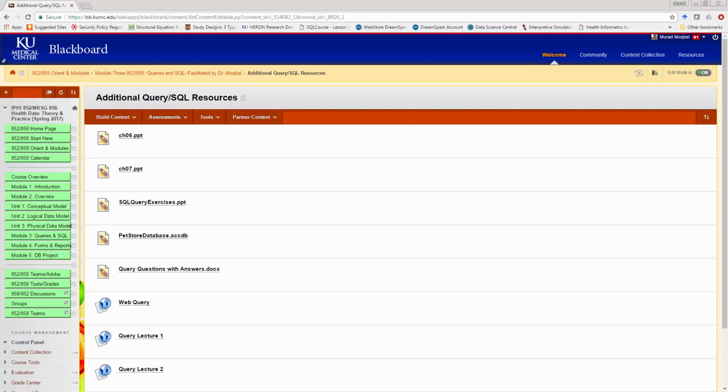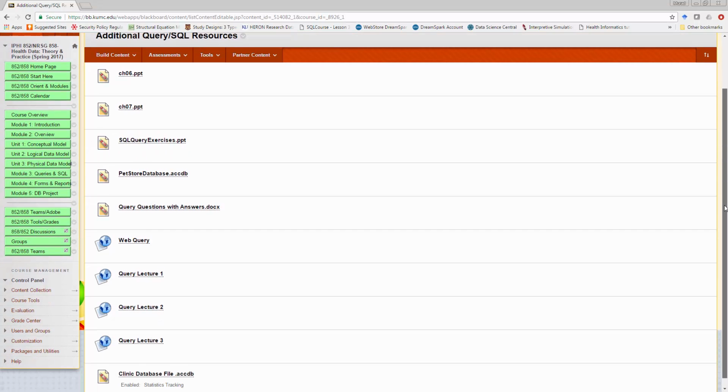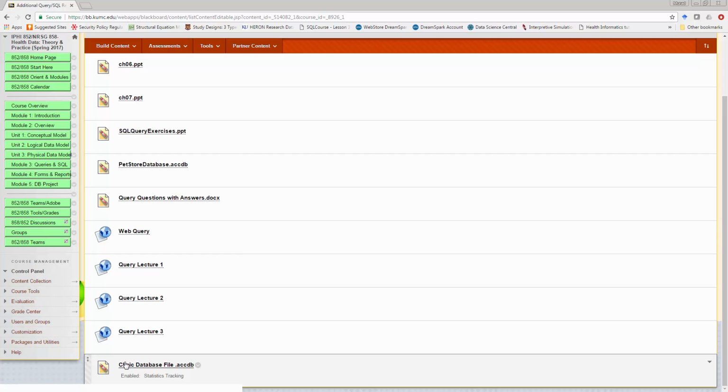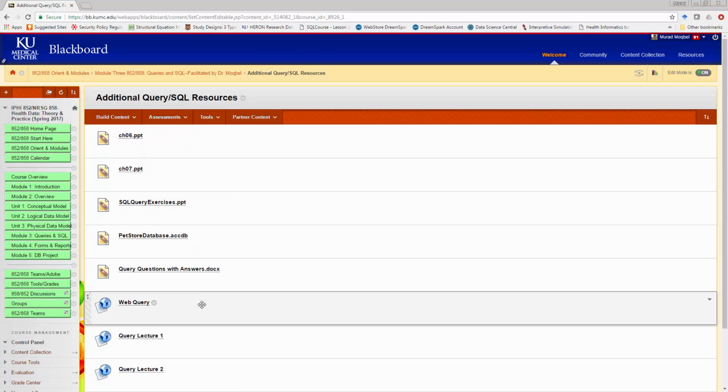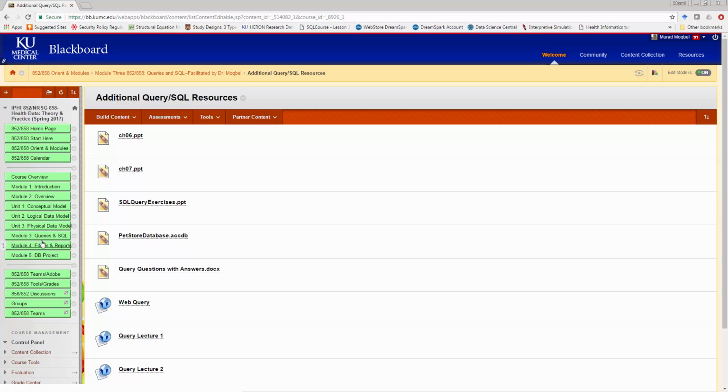Hi everyone. Due to interest from a couple of students who needed help with the query assignment, let me go over a similar example rather than the same example, because if I did the same example, that means I'm doing the homework for you. So to tweak it a little bit and make it more useful for learning purposes, I'm going to use this database here in your query and SQL module.